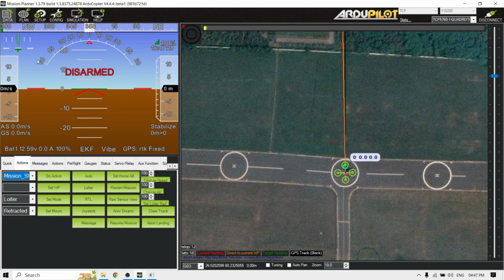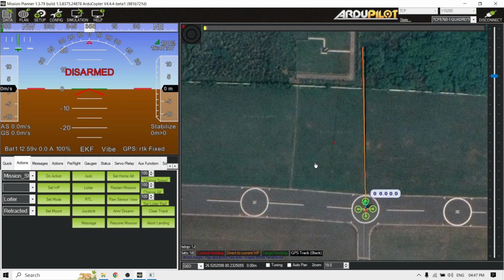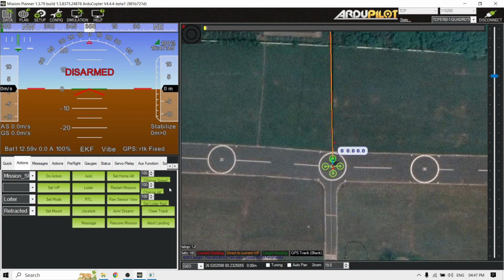Then we have mission start. In the plan tab, we can plan, for example, from here take off, go here, and then here, and from here take RTL. So this kind of stuff, the predefined missions or predefined programs, we can do. To start that, we need to select mission start and click do action. The second thing is that we can set the waypoint. Let's assume as we were taking off, first waypoint, second waypoint, third waypoint, and fourth waypoint. There were different waypoints, and we can set which waypoint to go to directly.